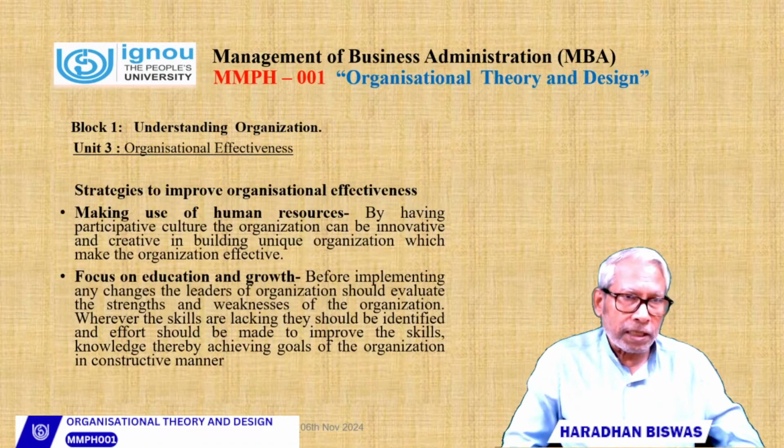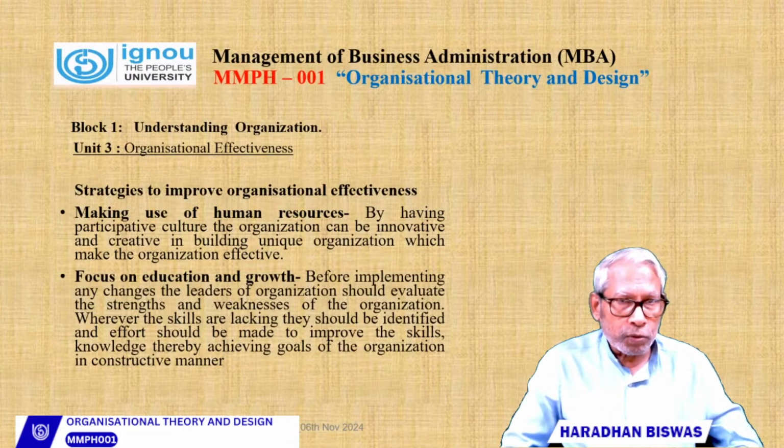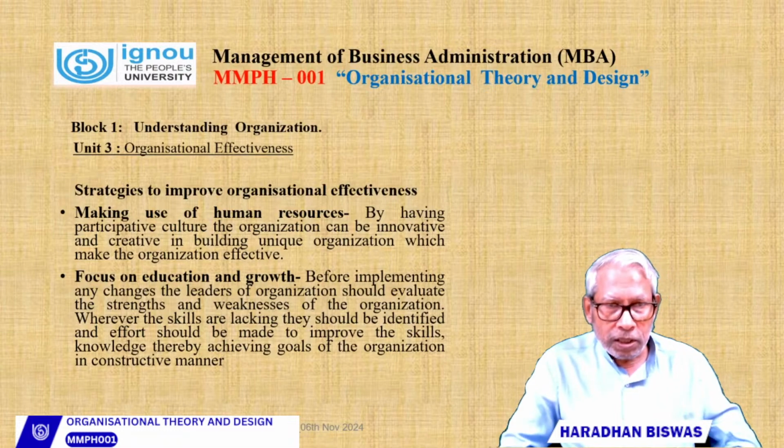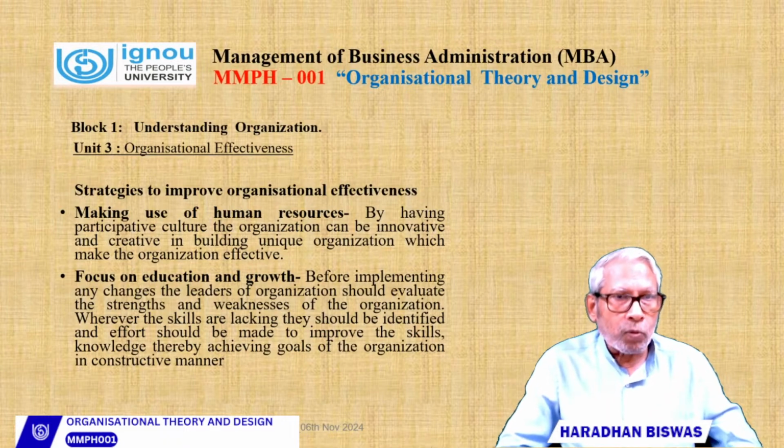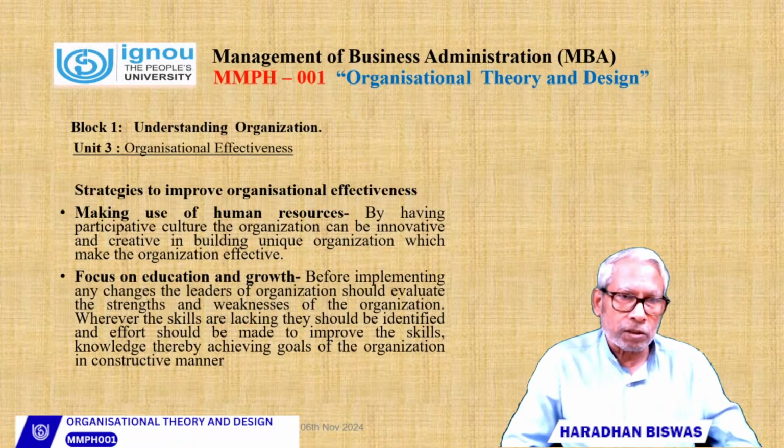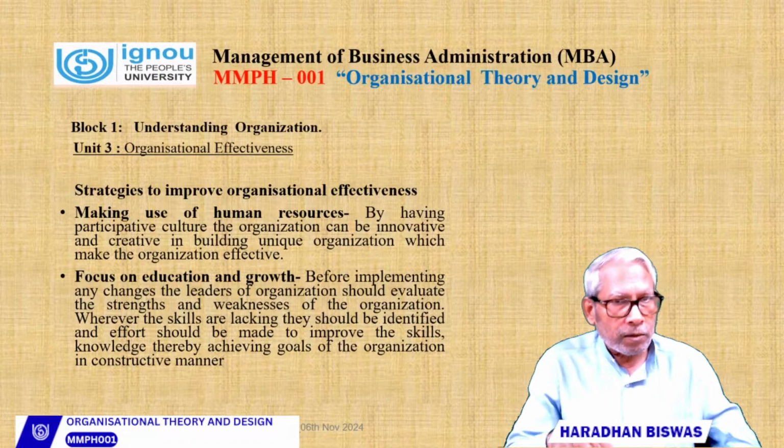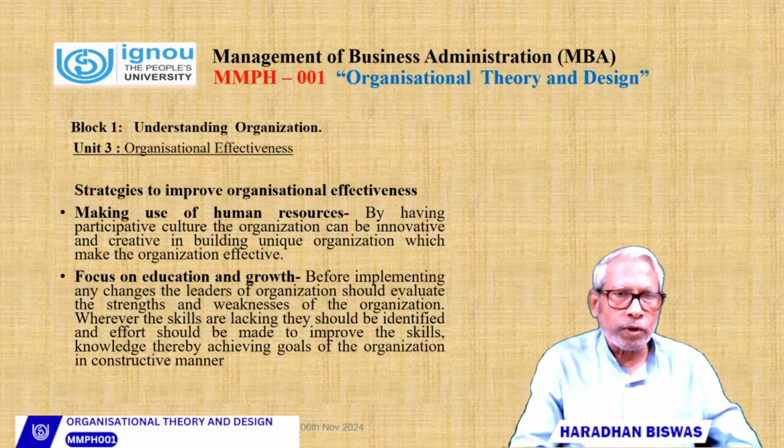Then some strategies are there to improve. You have to make use of human resources, and focus on education and growth. How to educate people, and develop awareness so that you are making more leaders and changes in the organizations. In that way you have to do a SWOT analysis. You have to see what the strengths and weaknesses of the company are, and act accordingly. Where the weaknesses are, you have to target them, maybe with training or audit training. This is the way you have to improve, where the lacking is going on.